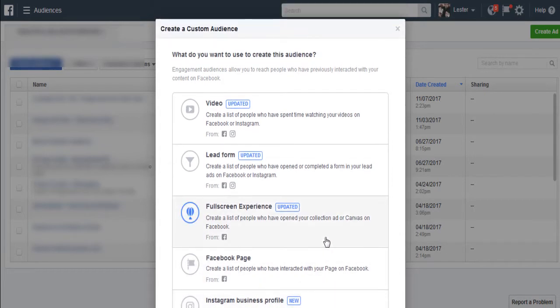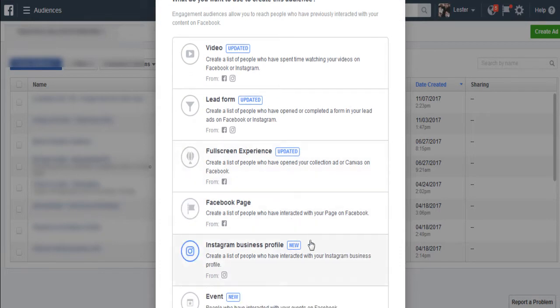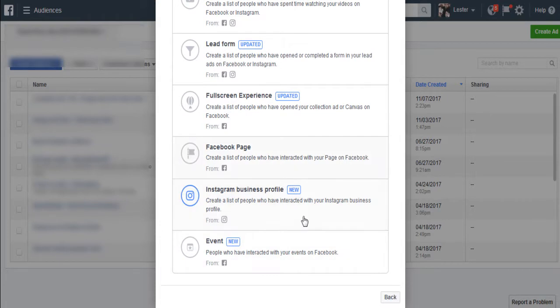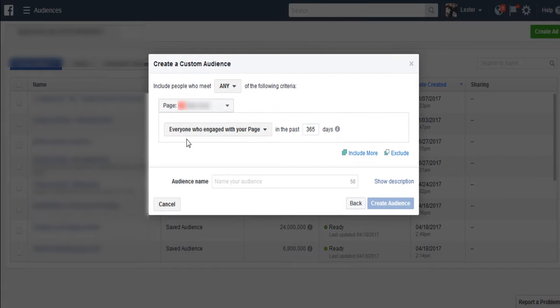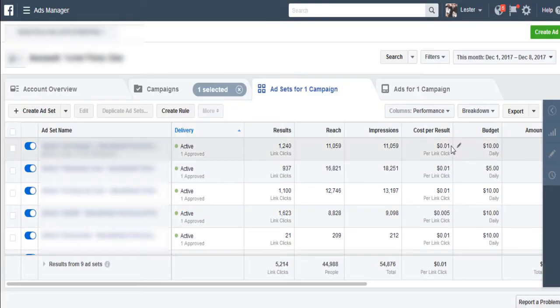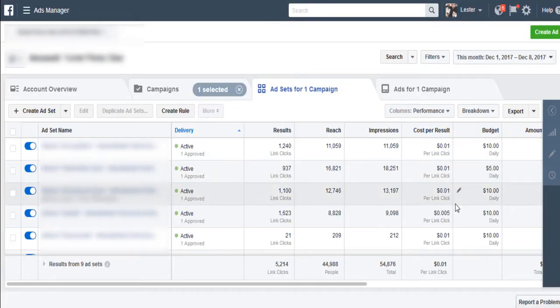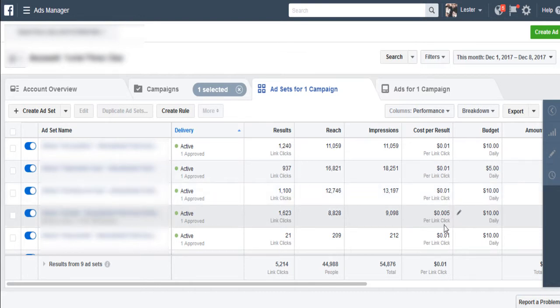So basically, you can easily do this by just going to your Facebook ads account, going to the Facebook audience and browsing where it says Facebook page. You can click on it, and as you can see, it says everyone who engaged with your page in the past 365 days. That could be a few thousand people. So you can easily target these people with an ad, and that's what's going to bring you these type of results. That's basically what I do to get 1 cent clicks, even half a cent, and it can bring you a lot of traffic to whatever it is that you're selling.